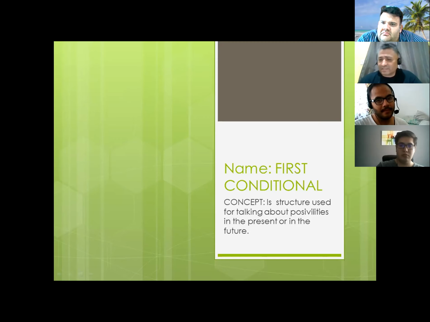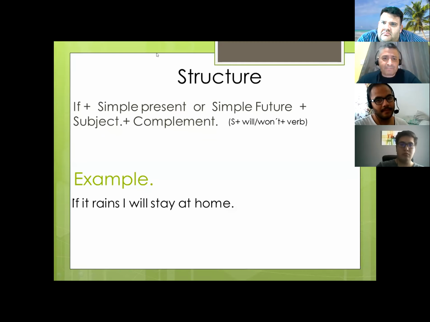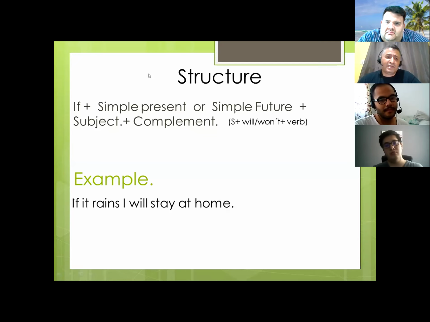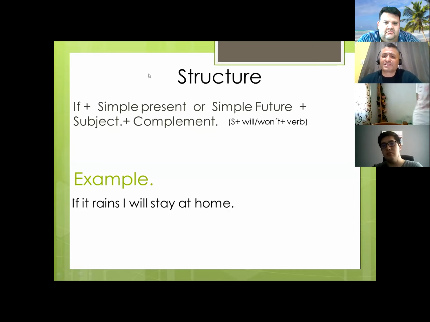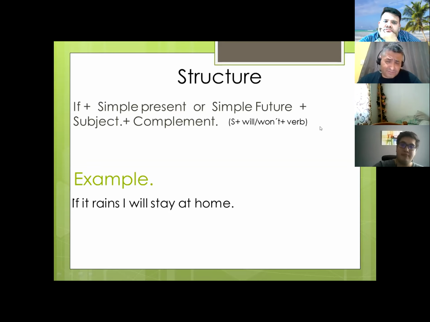Okay, now here we can see the structure and how to use the first conditional. Okay, we use if plus simple present, plus simple future, plus subject plus complement. Okay, and here we go, an example. Okay, if it rains, I will stay at home. This is one example of how to use the first conditional.